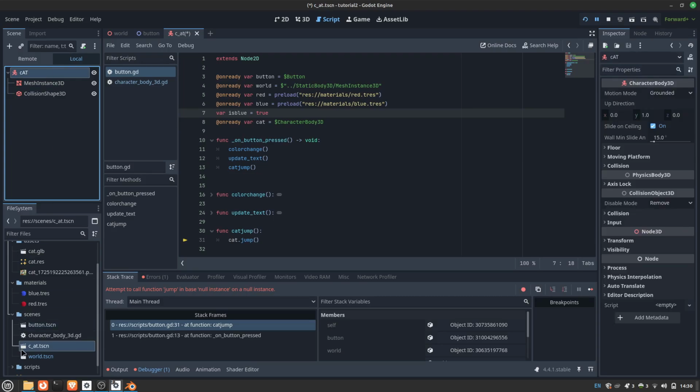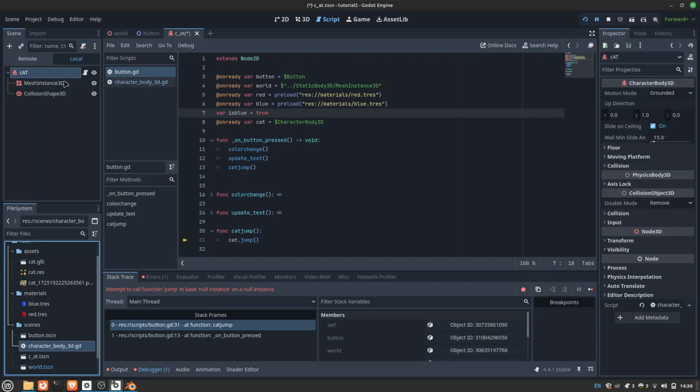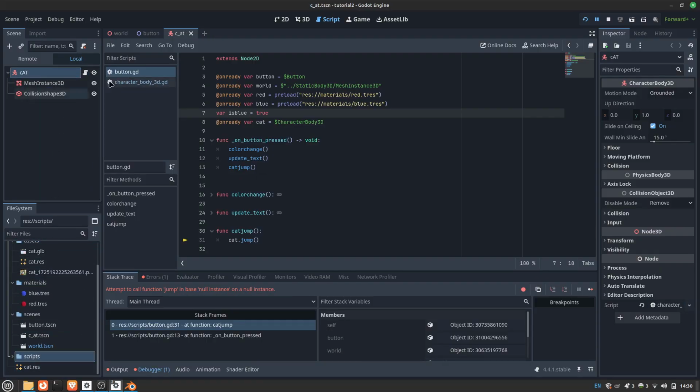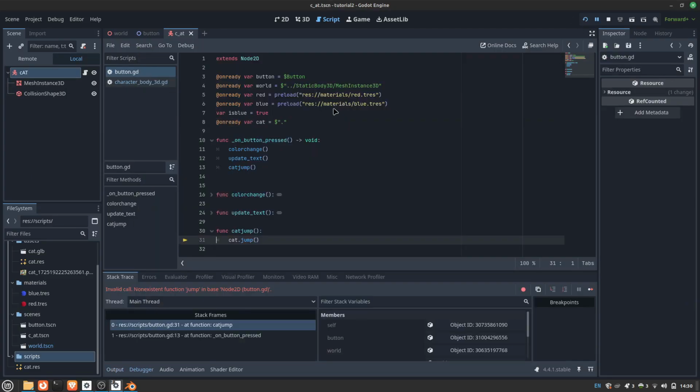Now I can add my script right there. Move this to my scripts folder. Now, cat is my cat. Will that work? Non-existent function jump in base, and my button.